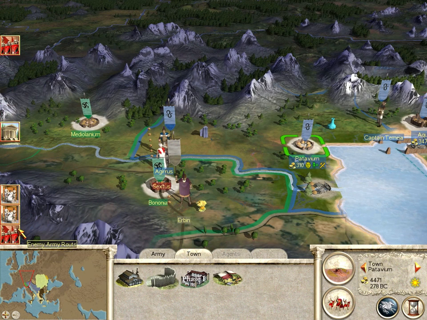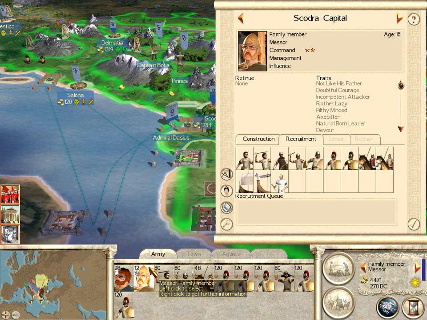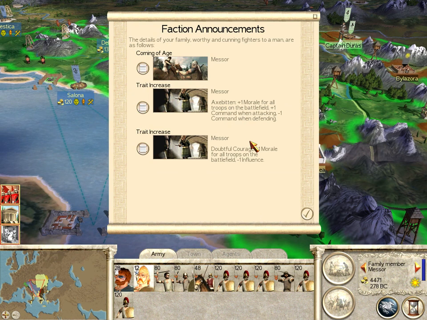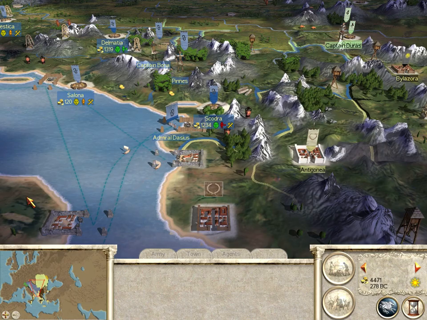Okay, any enemy routes? Yes. End of turn report, got a little bit of money. We have another general. Good, where's he? He's in Skodra. Excellent. And he has some mixed... Well, that's weird. Plus and minus morale. Interesting set of traits. Got a port, got some mines, recruited some units.